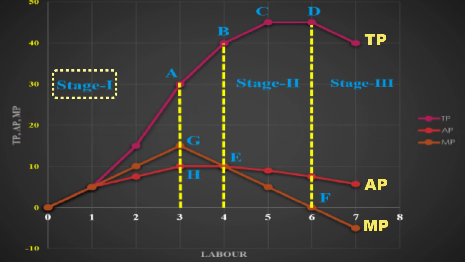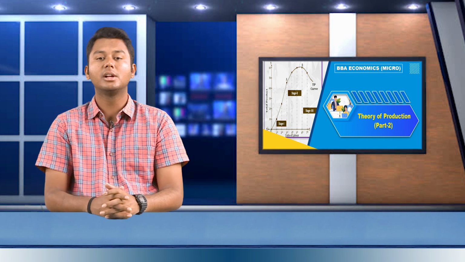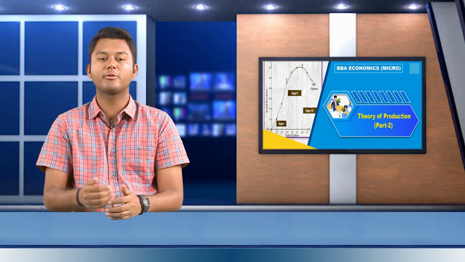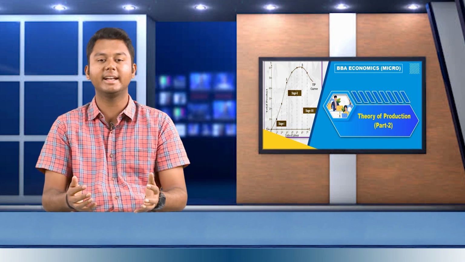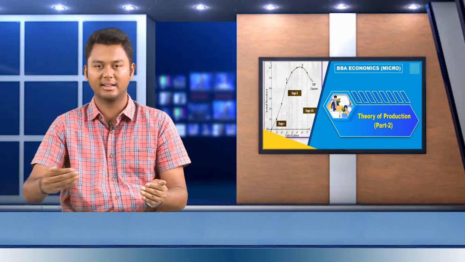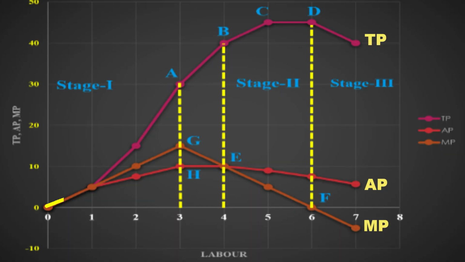In this stage, the total product increases at an increasing rate and the marginal product and average product of the variable factor are also increasing or rising. This occurs due to better utilization of the fixed factors, improved specialization and efficiencies gained from using the variable factor in slightly larger amounts. The total product curve will rise steeply in this stage, while both marginal product and average product curves are observed to be upward sloping.